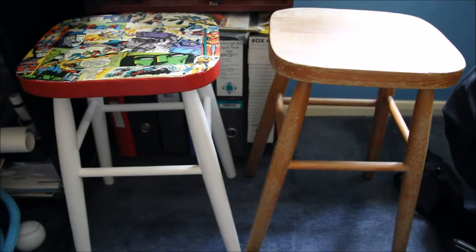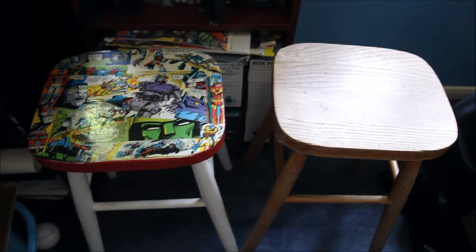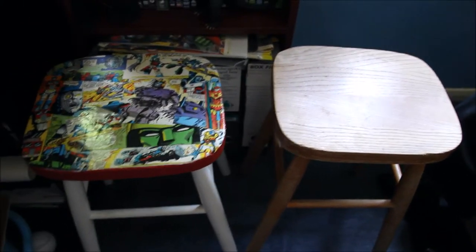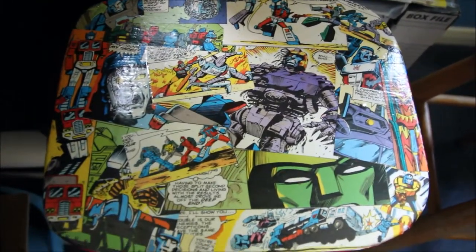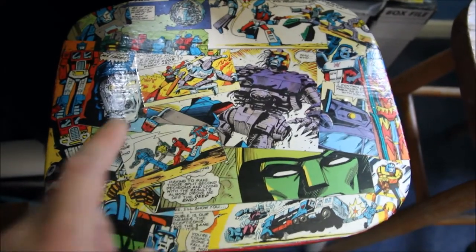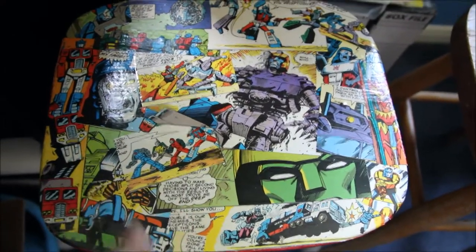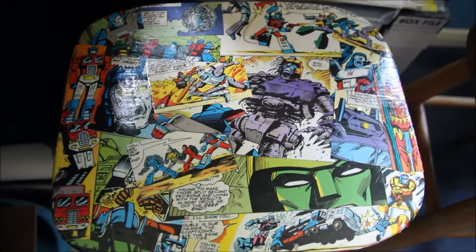Now you can apply this process to pretty much any hard surface. As you can see here, I've got a before and after on a wooden stool that I've done it to. The only thing I did differently is I put a few more layers of spray on this because I'm going to be using this to stand on and to eat my dinner off and such, so I needed it to be a harder wearing surface.